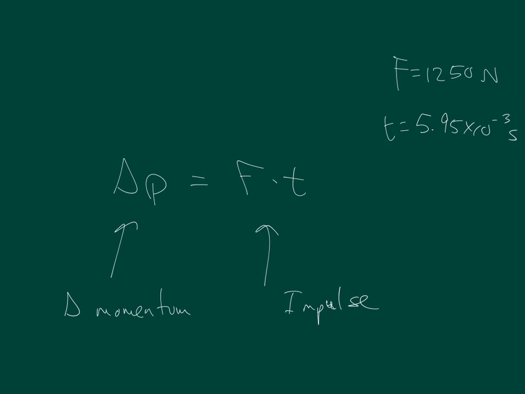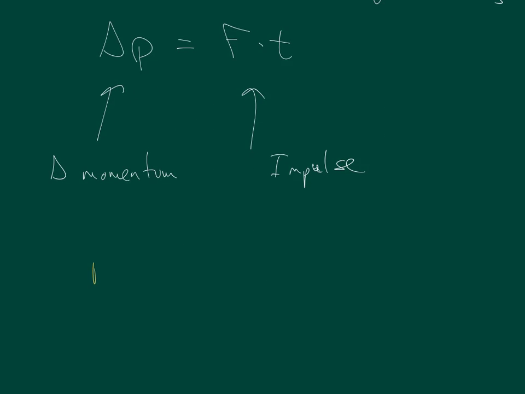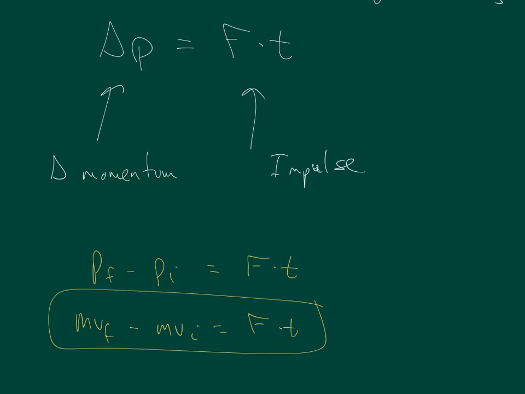For the math problems, if you look back at 7.1 and 7.2, look at the notes. We did some examples where the velocity was given, the mass was given, the force was given, the time was given, and you had to find the final velocity. That would be the problem you would be using for math, where you would use this formula. Instead of using that for the formula, you would use this, which converts to this. So for the math part of the test, this is really the formula you want to know for momentum impulse theory.